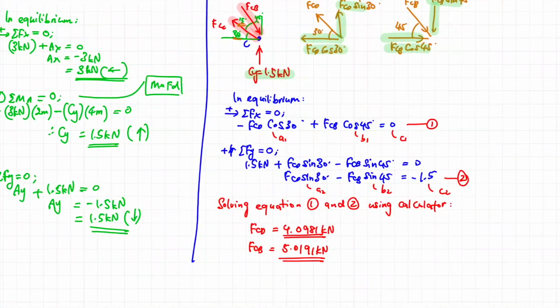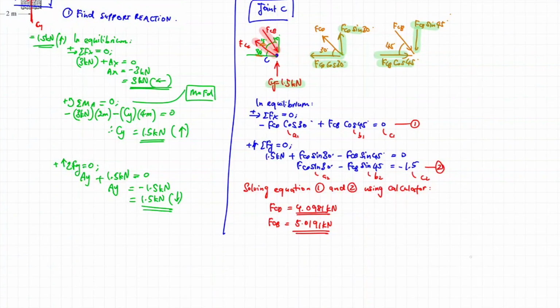As the magnitude of both internal forces is positive, it means that our assumed direction is correct. Okay, so if we are to draw the free body diagram at joint C, this is the direction of FCD. So the corresponding force at one end of member CD will be in this direction, which is the opposite direction to the FCD that we get, and at the other end it will be in the opposite direction as well to ensure the equilibrium condition. So based on this figure, you can see that member CD would be in a tension state.